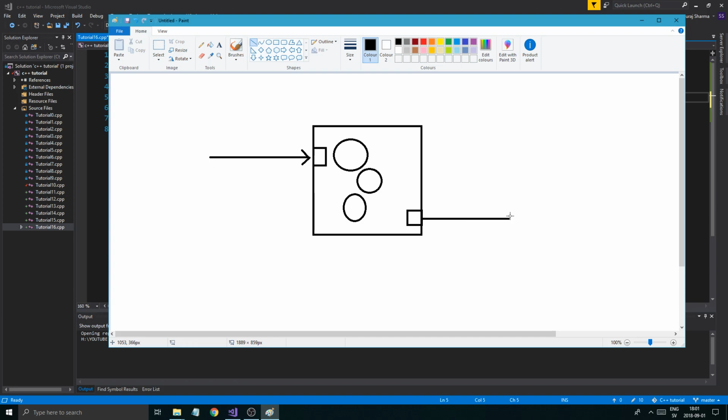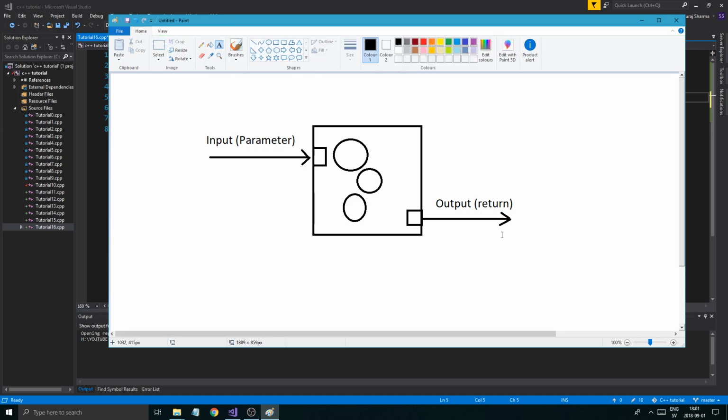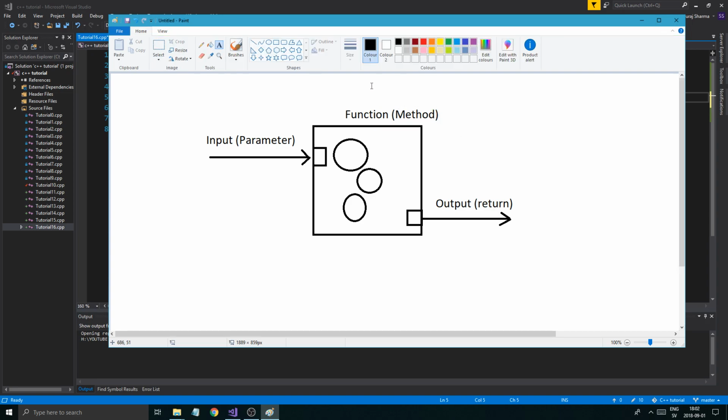Now let me just explain this as well as I can in this image. So this might be our function. This is an input. This is a parameter. So an input parameter is the formal word for it, and this is the output. What should we call it? The return, whatever the function returns, right? So you give it something, and this is the actual function. In Java, it's called, I don't know why I say this to you, but it's good to know, a method. So for those of you who have used Java before, you'll know what it is. It's a method. But anyway, input, function, output.